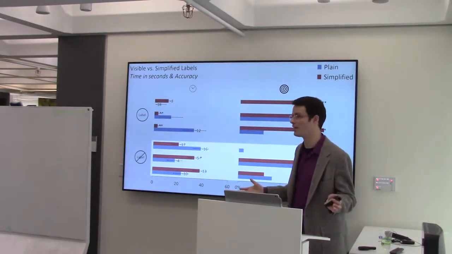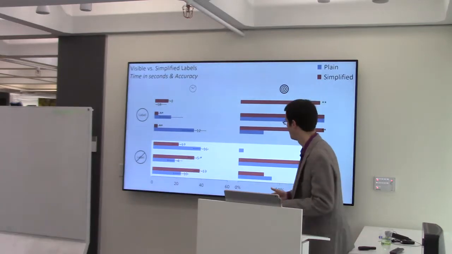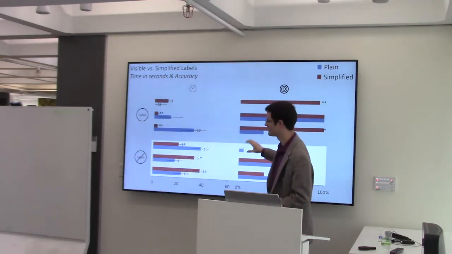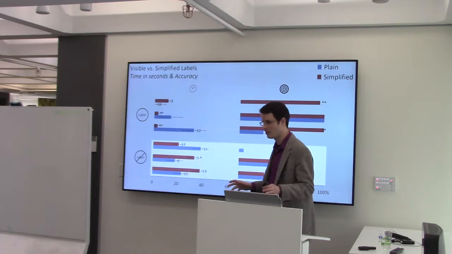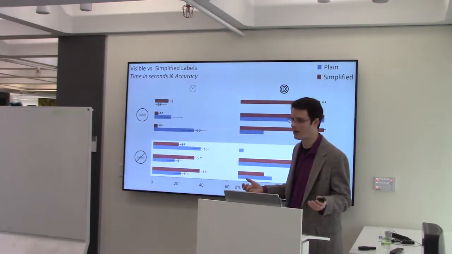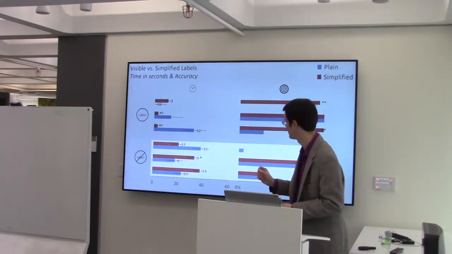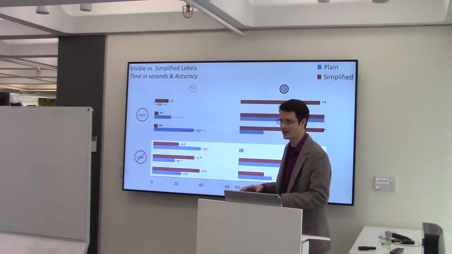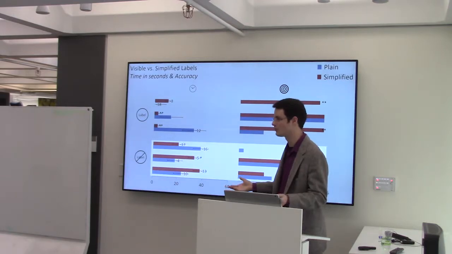It's possible just by running more users we'd see more differences, but the running hypothesis is that at this scale of network, trying to label everything is just going to be next to impossible to identify individual nodes with those labels unless you eliminate some of that complexity. So simplification was a natural win.